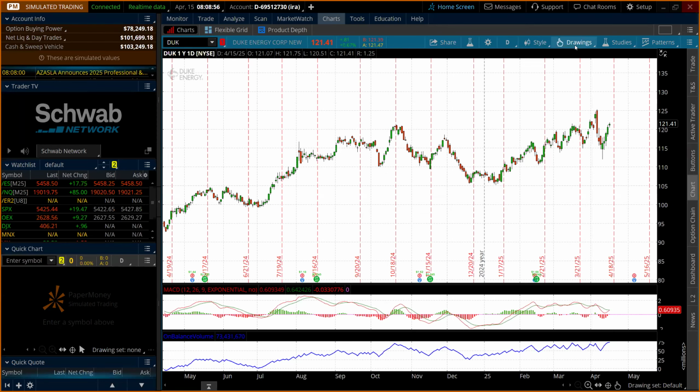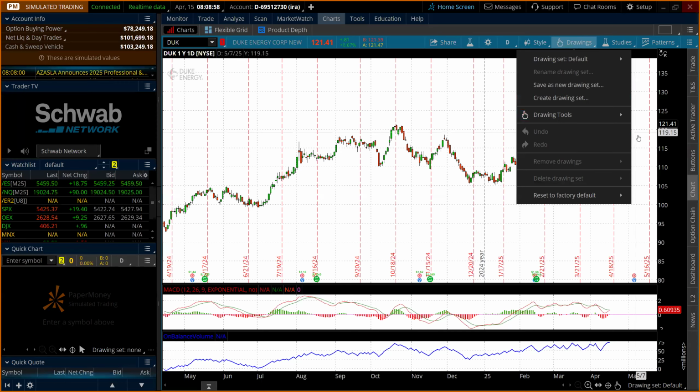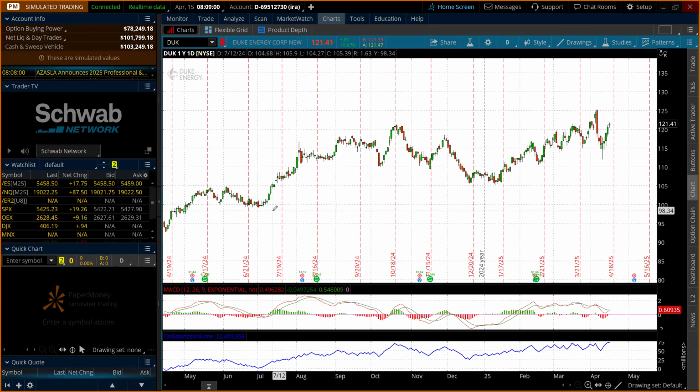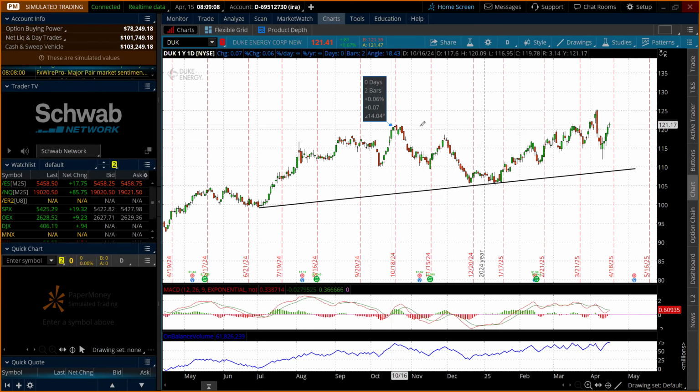Duke Energy, on the other hand, is not doing too bad. We have a higher low. We actually have, if you look, a higher high. We have a stock that has gone up 1, 2, 3, 4, 5 days in a row. MACD is just getting ready to cross over. Look at this on balance volume down here.